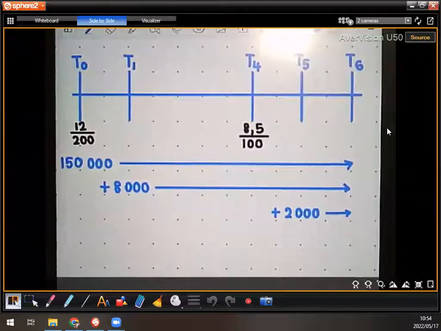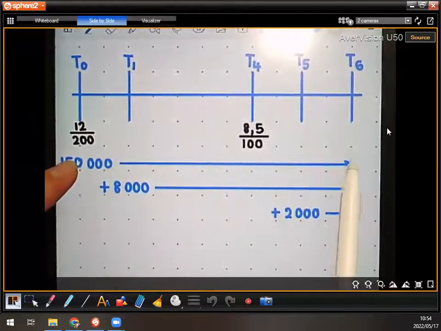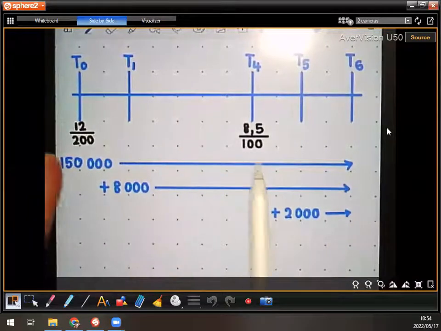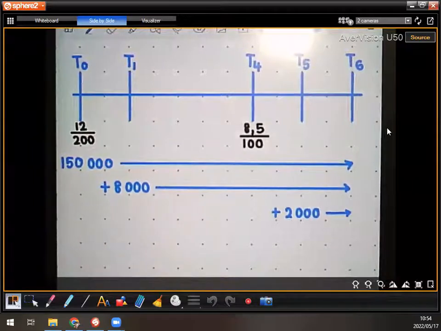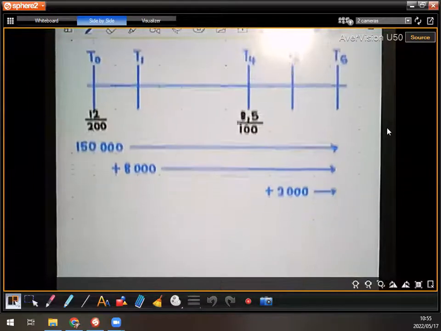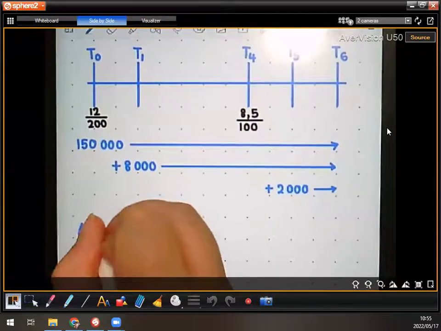Okay, so even though these three deposits went into the same account, we're going to almost look at them as if they were separate accounts, separate transactions. So we're going to say the 150,000 rand, what was this deposit worth at the end of the 6 years? Now guys, this is similar to what we did yesterday. Yesterday we wrote out in one calculation if there's a change in interest rate. Okay, so let's do that just for this one, and we'll hopefully see what I mean.